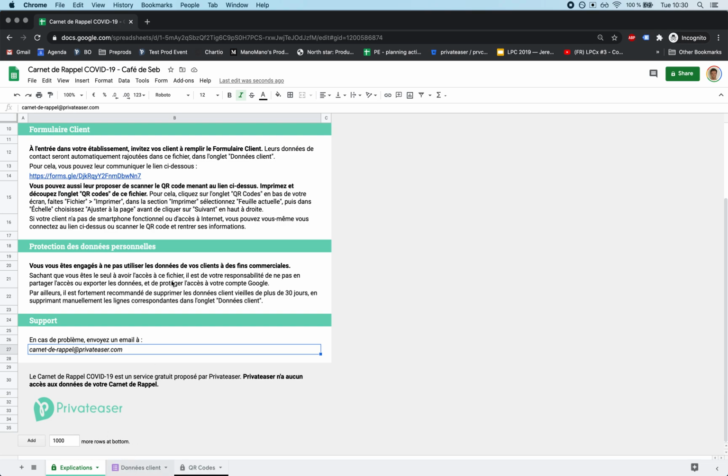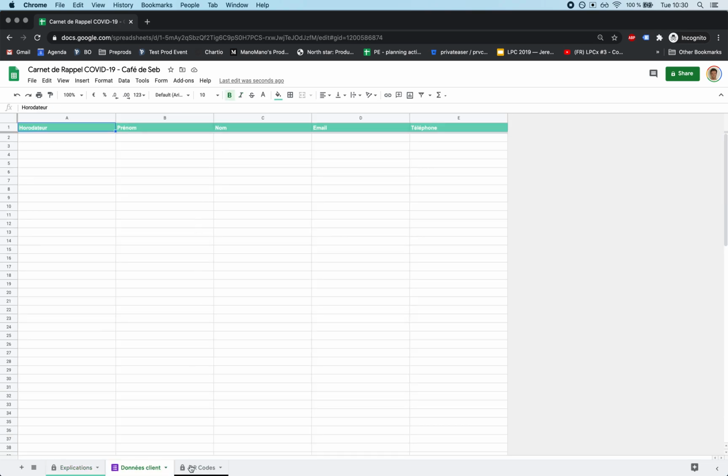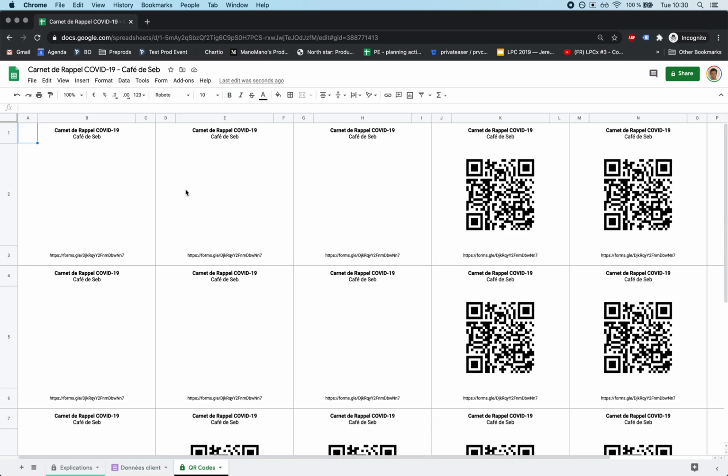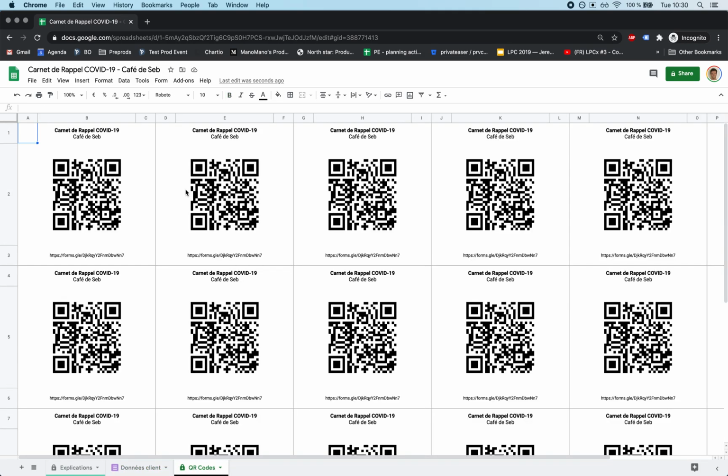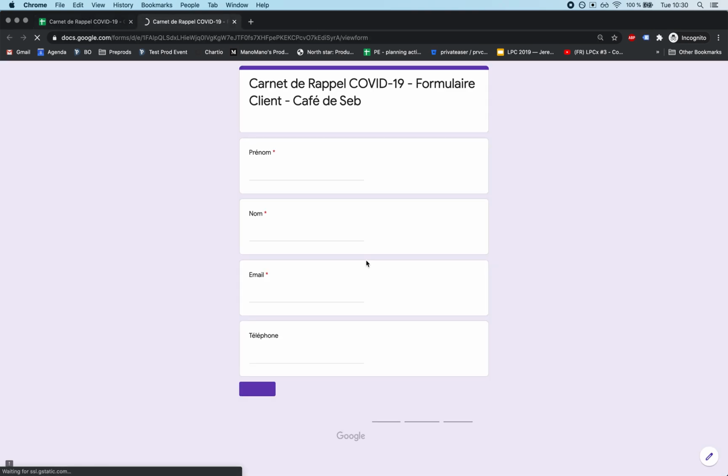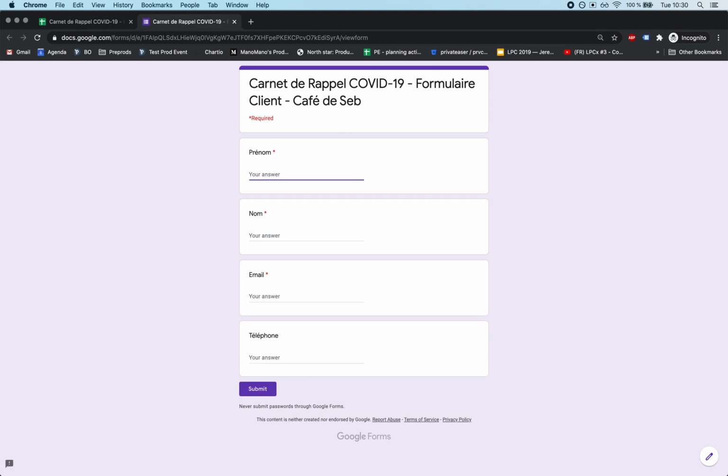And then here's the place where the Google Form will drop its data, and here we generate some QR codes for the user to print, cut, and put on their tables and their bars or restaurants. This QR code goes to this URL, which is the newly created Google Form. It's still personalized. If I enter a test entry, it doesn't send anything, so it's fine.